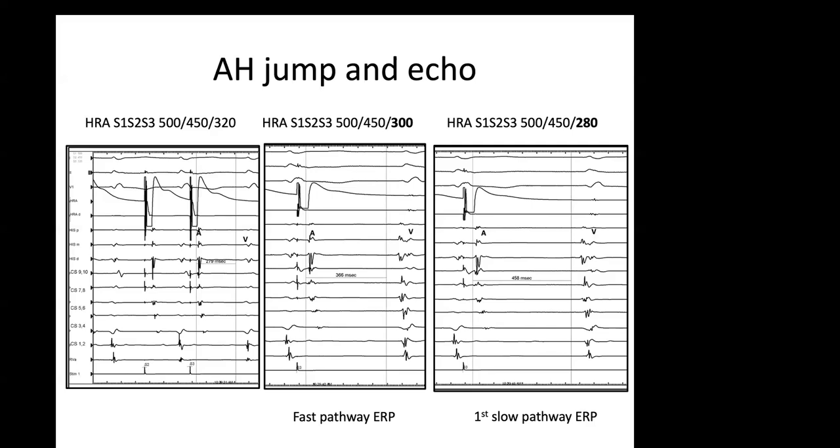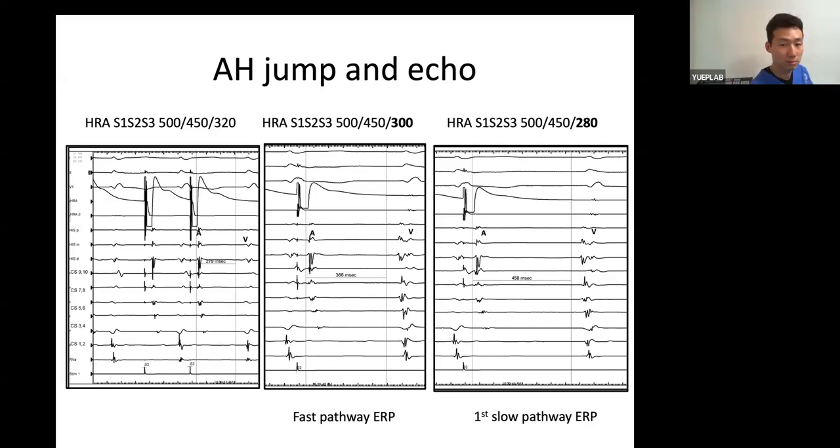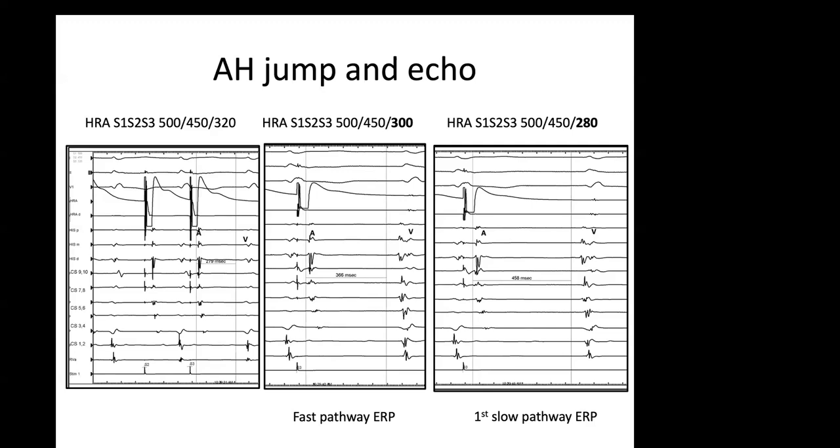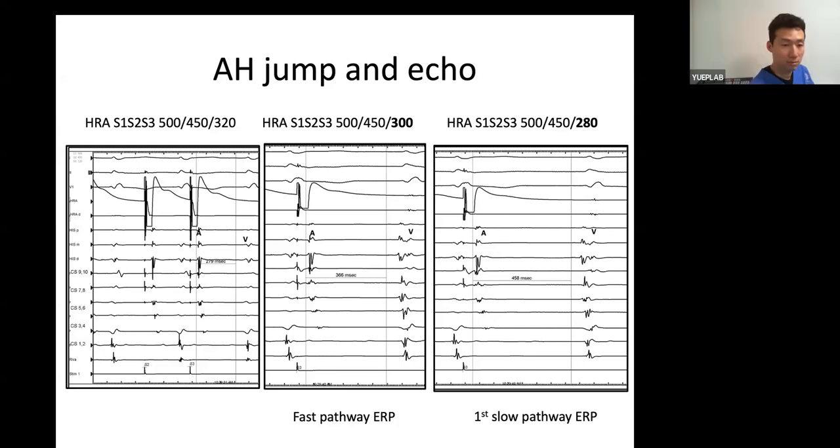So may I know what is your approach to the left inferior extensions of the slow pathway? What about the ablations? CS first or left side, left central transseptal puncture first? And do we need to target the earliest A during the V pacing and find the retrograde slow pathway conduction first, or an anatomical approach? Okay. There are several different manifestations related to the leftward extension part of a circuit in tachycardia.